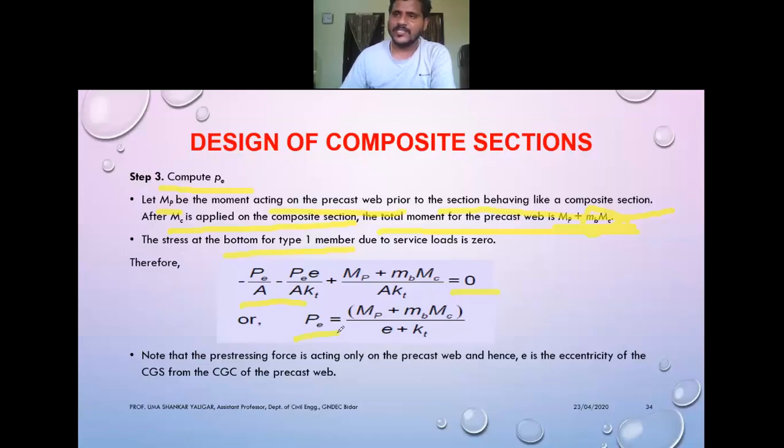Therefore your pre-stressing force is given by this equation. By using this expression you can calculate the effective pre-stressing force. And note that the pre-stressing force is acting only on the precast web, and e is the eccentricity of the CGS from the CGC of the precast web. You need to keep this in mind.